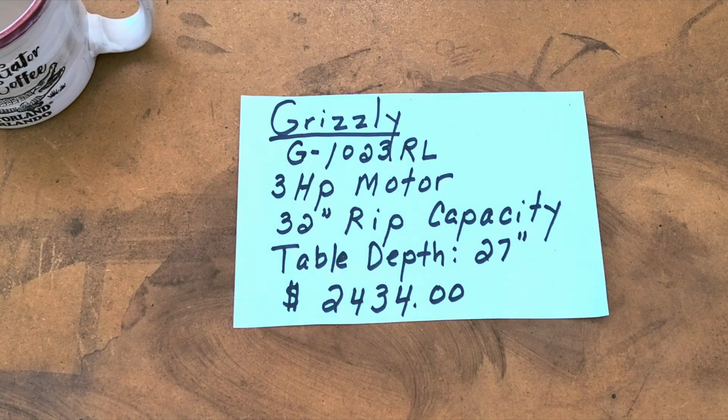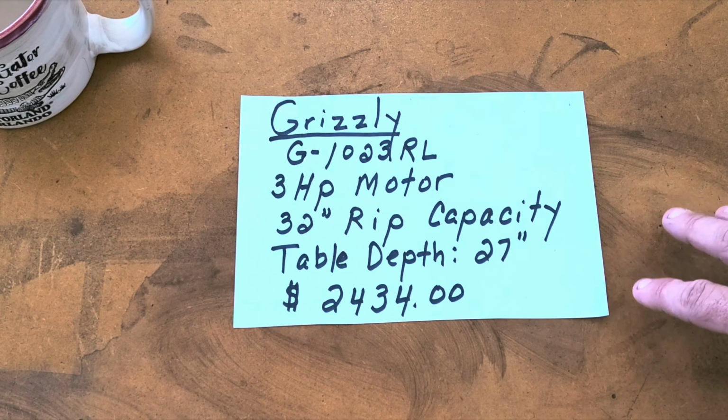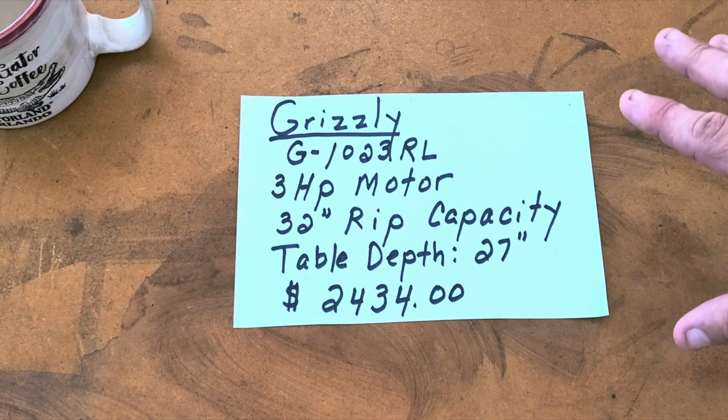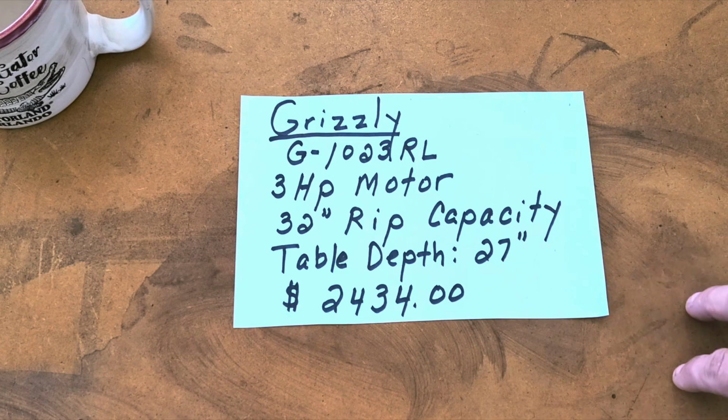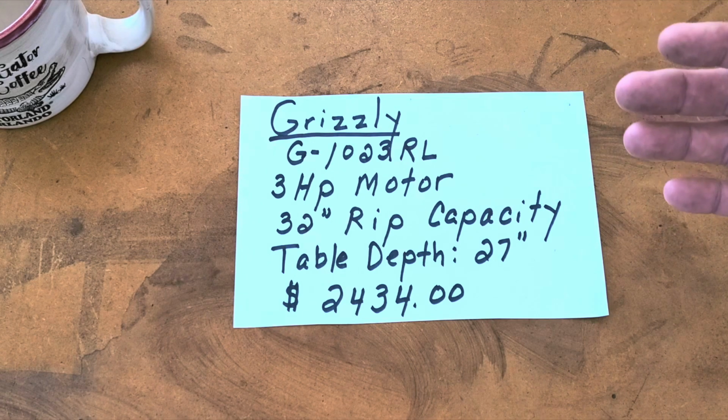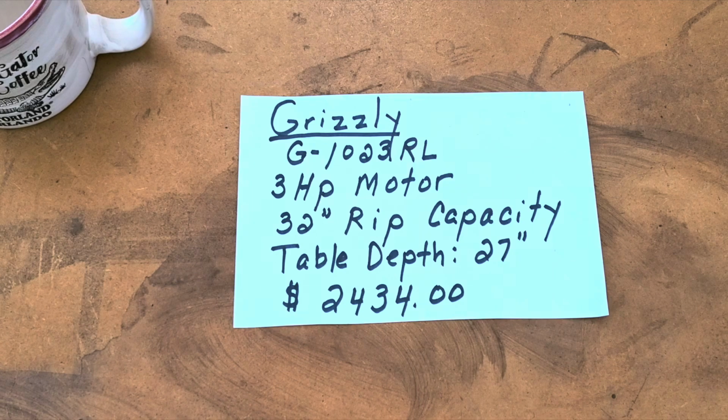This particular saw I really liked, and I basically just kept this in the back of my mind. So I had not ruled this particular table saw out completely. I went back to it over and over again, and there's a bunch of videos that I watched on people setting it up, and a lot of people had a lot of good things to say about this particular saw. In fact, on Home Depot, it got very good reviews. I think it was averaging 4.6 out of 5 stars.